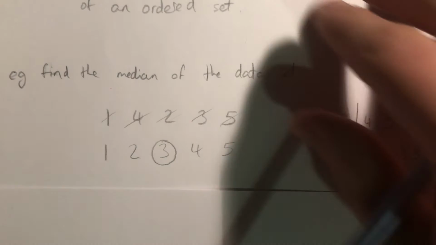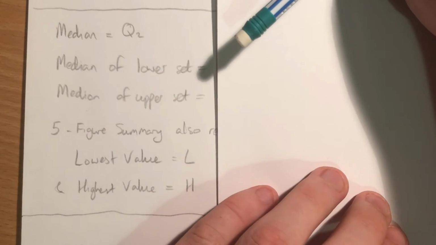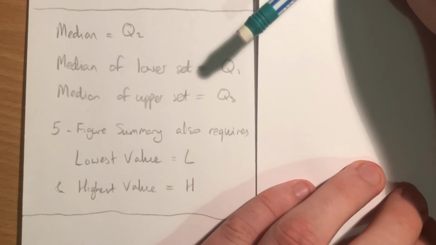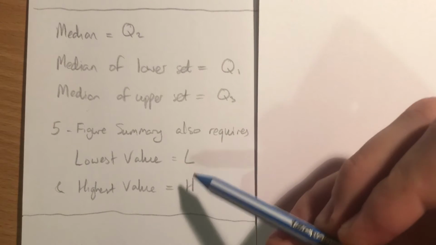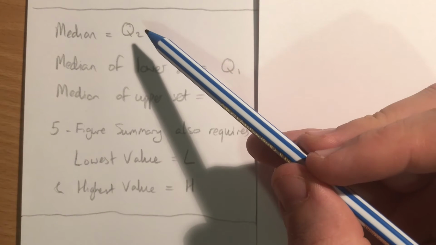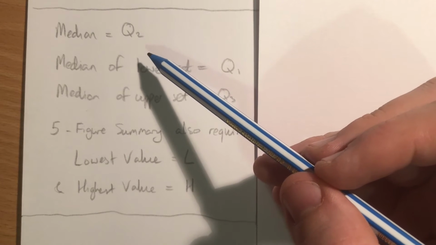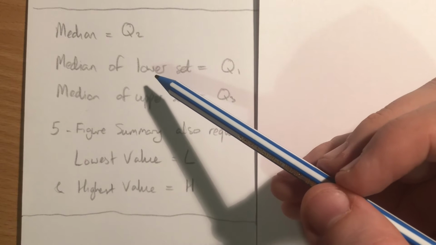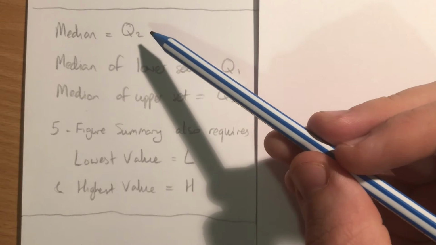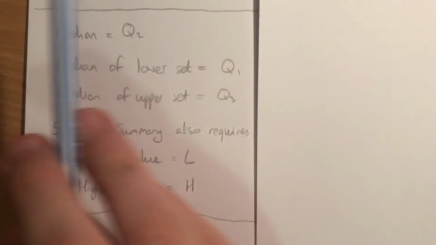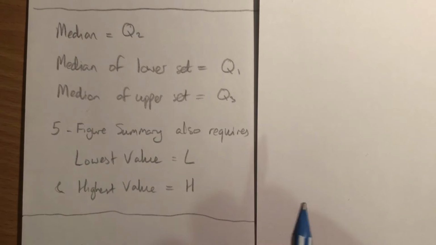Okay, so now that we've recapped this, we can start looking at the particular definitions. Now, when it comes to the quartiles and the 5-figure summary, we need the lowest and highest value. We're going to call them L and H. The median we're going to call Q2 because it's slap bang in the middle. Now, the idea of it being quartiles, quart meaning 4, we're splitting things into 4 equal sized pieces. So once we've found the halfway point, we're going to half each of those pieces as well. So the median of the lowest set we'll call Q1, the median of the upper set we'll call Q3.